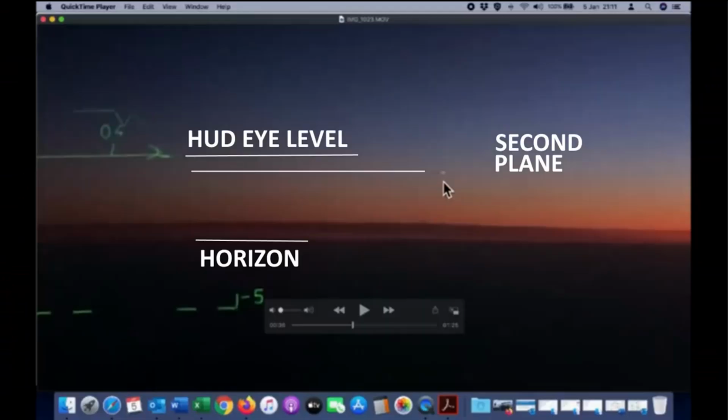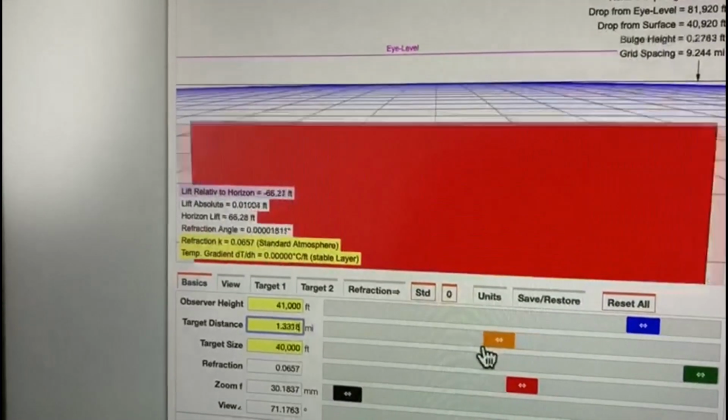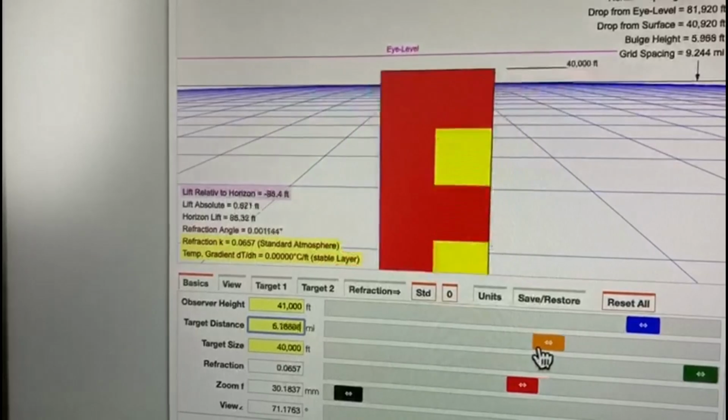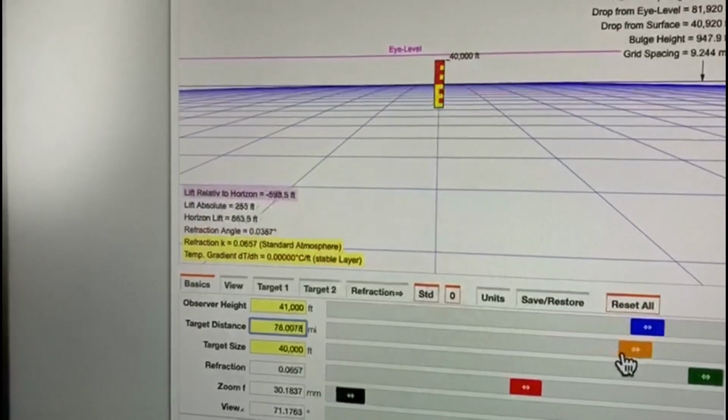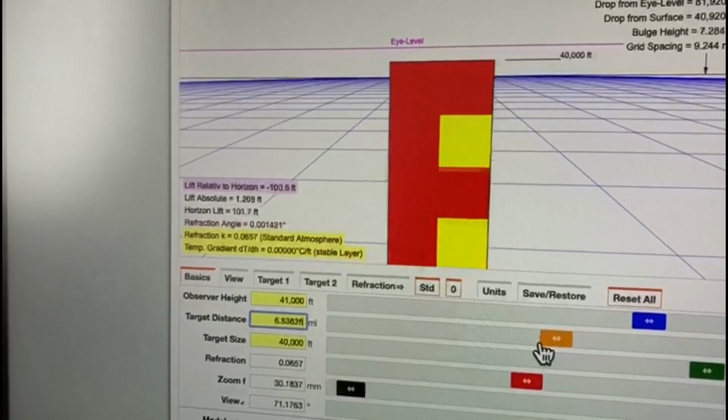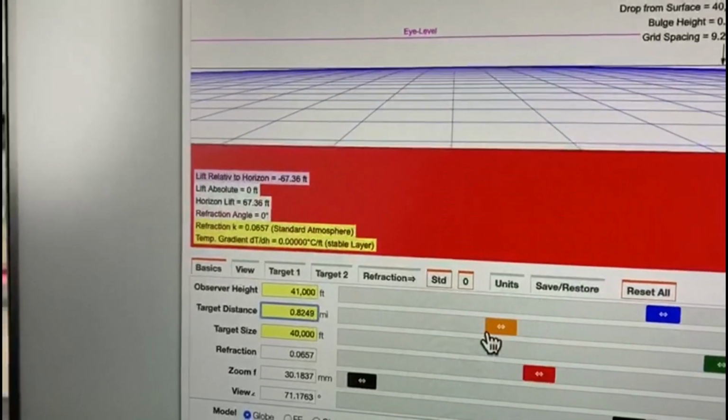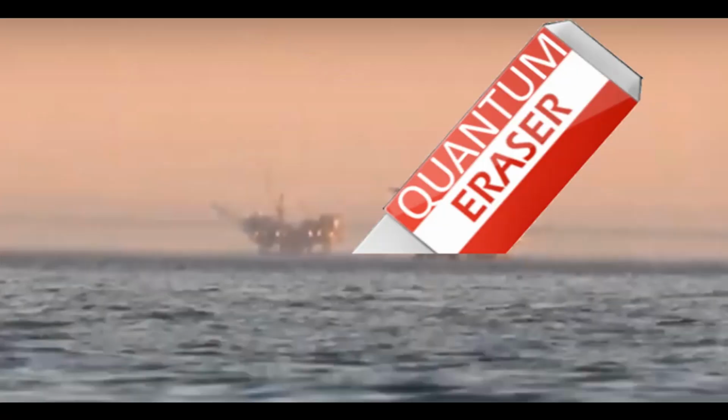Well, what does this Black Swan show us? It shows us, inarguably, the horizon does not rise to eye level, certainly not when your eye is level at 41,000 feet. It also shows us that the horizon is unaffected by refraction at this height, and it also shows us that Walter Bisland's Earth Curve calculator is once again infallible, matching reality perfectly. Sorry about all this, QE, it's getting a little bit long and complex for you, isn't it, mate?